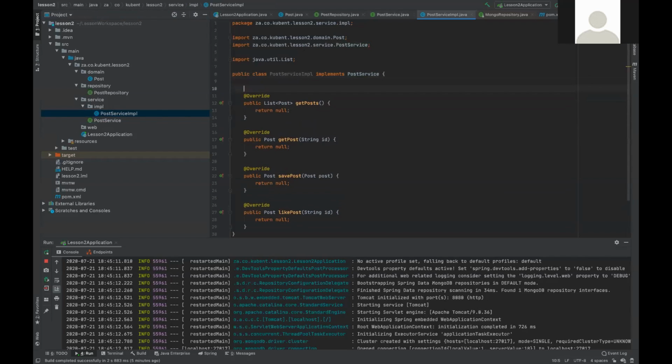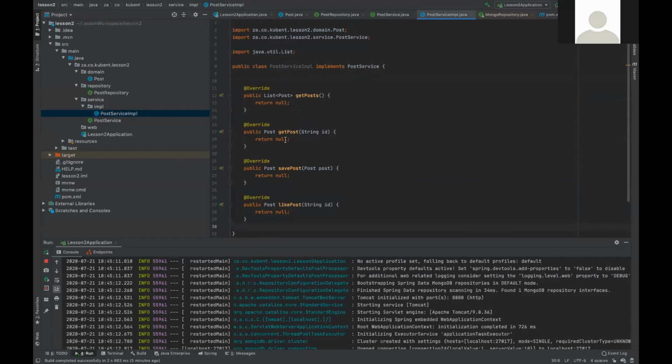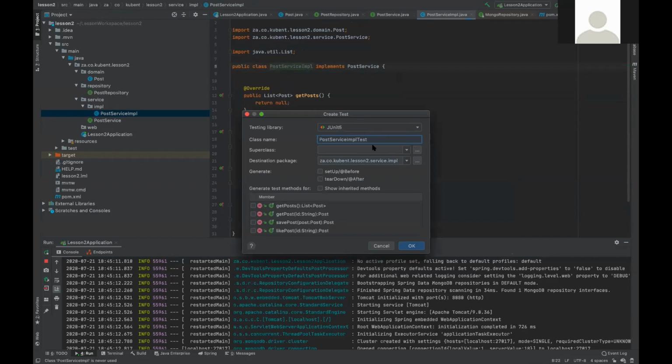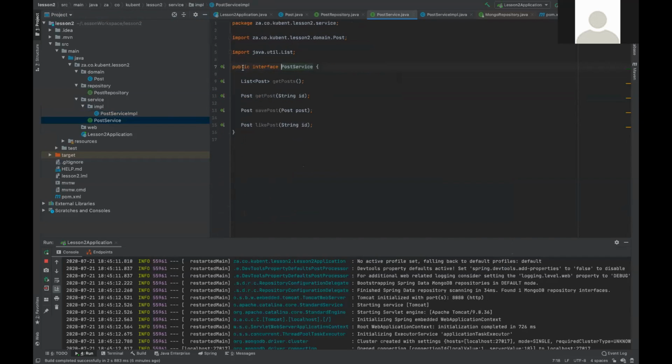But before we do that, we're going to create a test and tell it what we expect when it works. So we're going to tell it what we're going to return back. All I'm going to do now is hover over it again, and it's going to say you can create a test for the specific class. Sorry, we can create the test on the service itself, on the interface.